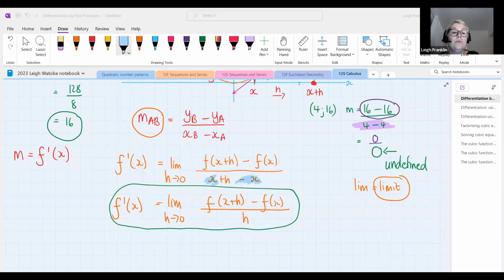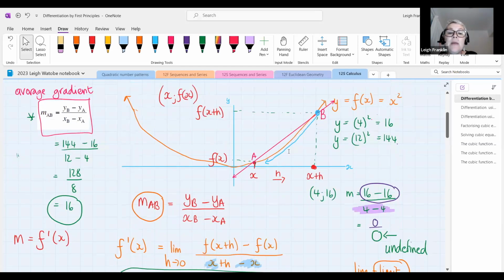So Nolutando, what's happening here is h is tending to 0. It means that the distance between B and A is getting smaller until B is on top of A, and then the distance between them is 0. That's what we mean when we say h tends to 0. The distance between the 2 points has become 0. So it's like you being at home and then arriving at school. As you are in the car on your way to school, the distance between you and the school is getting smaller and smaller.